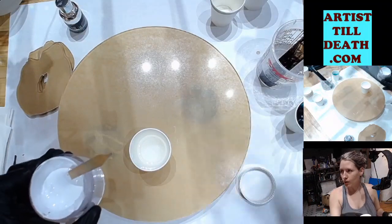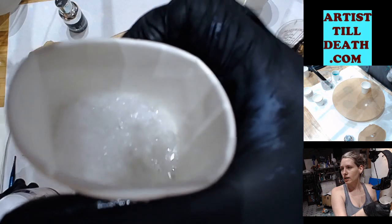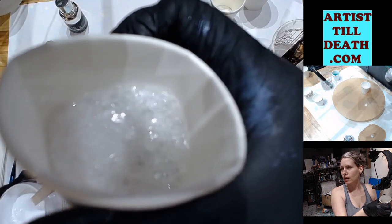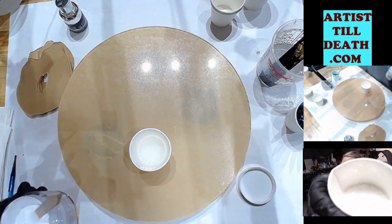Oh, yeah. I'm also going to be using some glitter glass tonight. I actually carry this in the Artist Till Death shop now. It's not going to focus. That's fine. It's whatever.